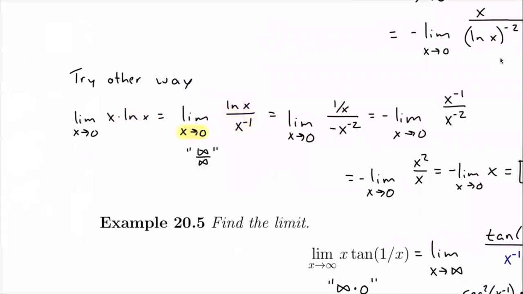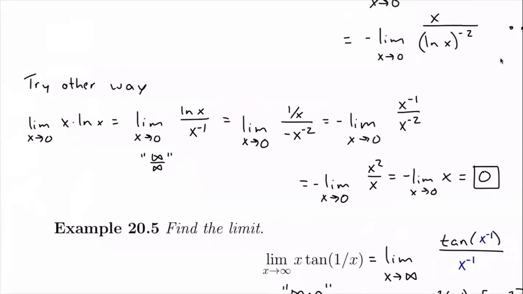Well, now as x goes to 0, natural log of x is going to -infinity, or just infinity, or an infinite value. X to the -1 as x goes to 0 is also going to infinity. I have infinity over infinity. I can perform L'Hopital's rule on this function to see if its limit is easily evaluated in the next step. The derivative of natural log of x, or the numerator here, is 1 over x. The derivative of x to the -1 is -x to the -2.